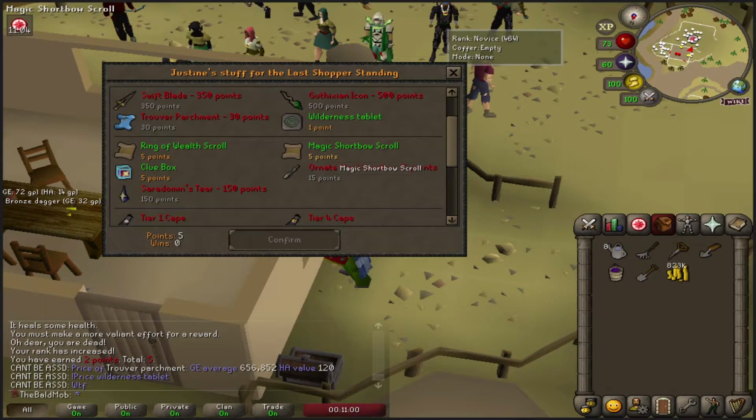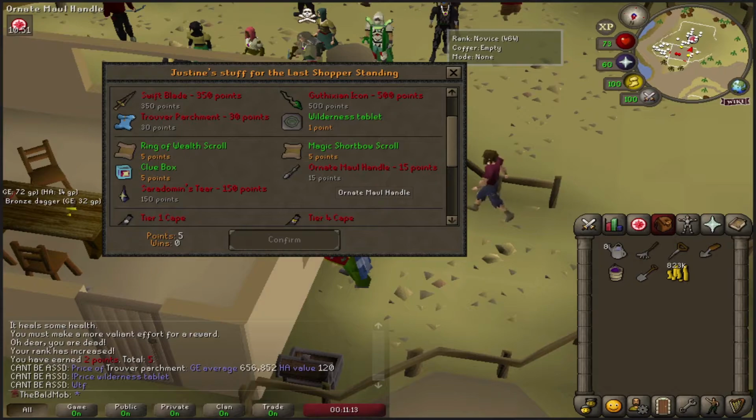And considering that that's like the best ranged weapon I had, I figured this enchantment, or whatever it does, I was going to get the ornate maul handle, which does something to the granite maul special attack, but I don't even have a G-maul yet, and I won't for a while, because you can't get one until you can kill the gargoyles.